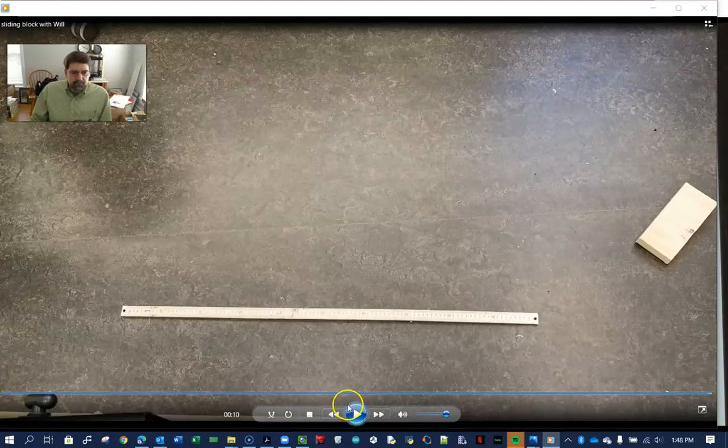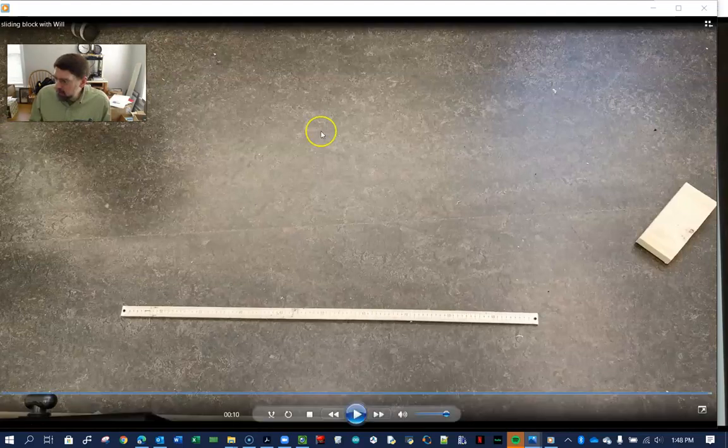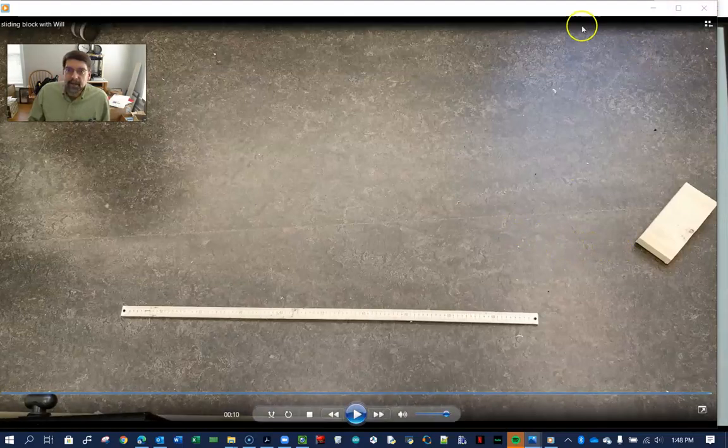Okay, so you got your values, and I'm going to cheat here. I'm going to look up what Will thought it was. Will said he thought it was 1.25 seconds to slide and 1.75 meters. Okay, perfectly legitimate estimations there. So whatever you guys get is perfect. Just live with that. Or you can use Will's data.